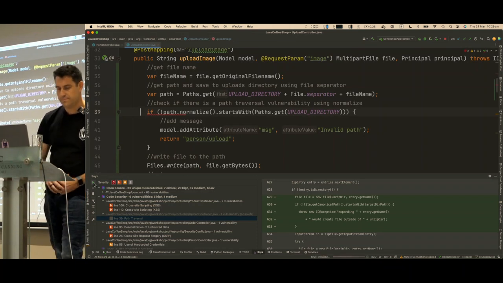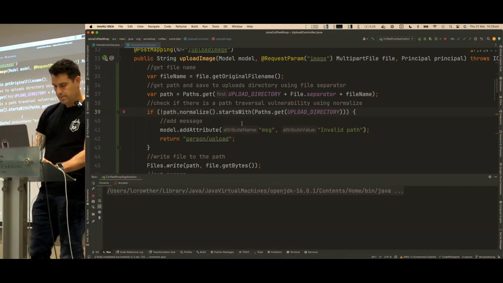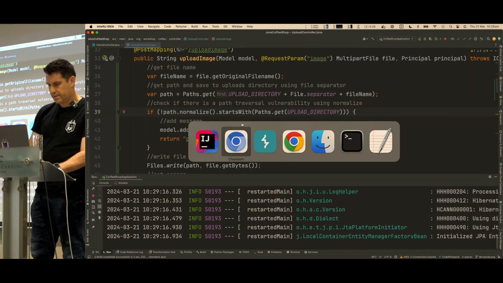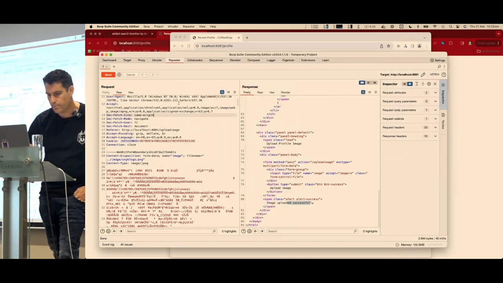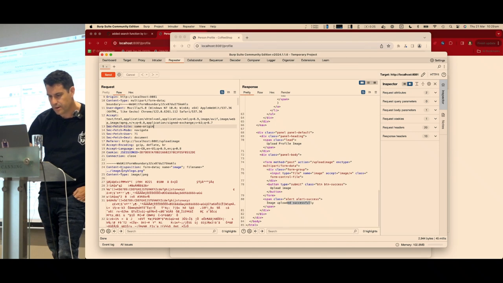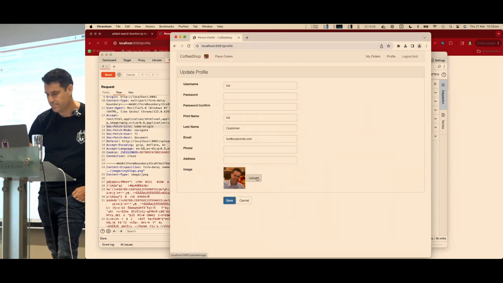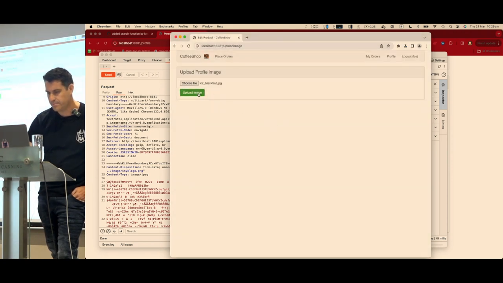Let me do the rescan. That little red line should go away. We can redeploy in the meantime. Yep. Gone. I think we're good. So I can simply come back to Burp Suite, the little browser over here, and try just send this again. I think this should work. Send the same payload. Actually, I'll try with a different image, because then you won't believe me. So this is a different photo of me. So that one worked, yeah, okay.